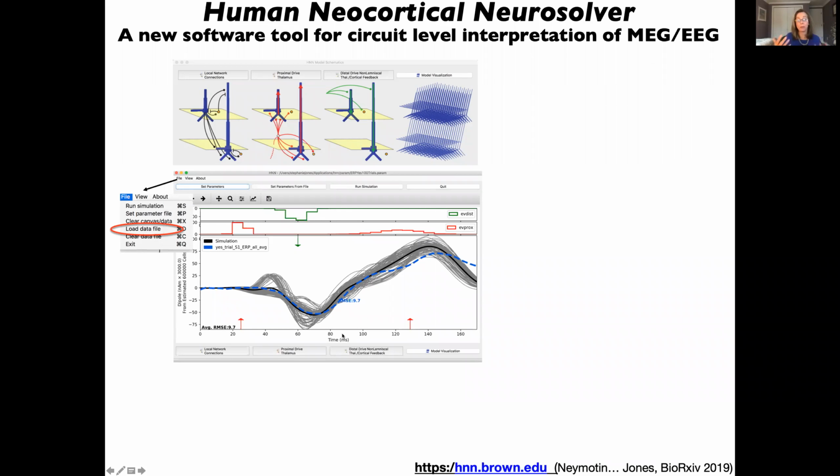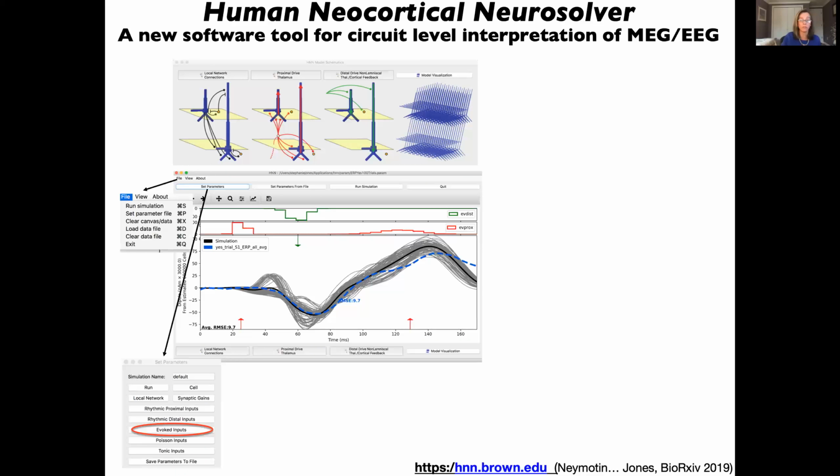Then you set the parameters of your simulation experiment. You do that through the Set Parameters button. And again, we have tutorials that start to teach you about how you should be setting the input to this network to simulate an ERP or a low frequency oscillation. We could define the evoked inputs. And again, here is that evoked input pattern that you would define by pressing this dialog box, which will open the parameter sets to define that input.